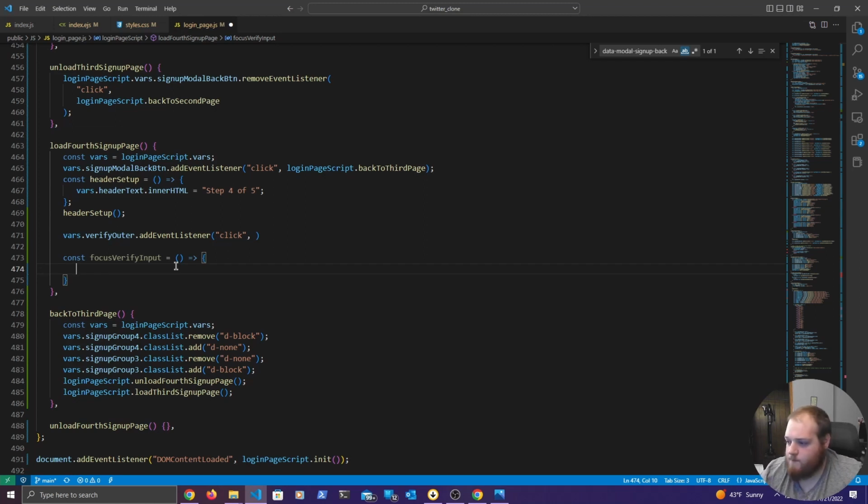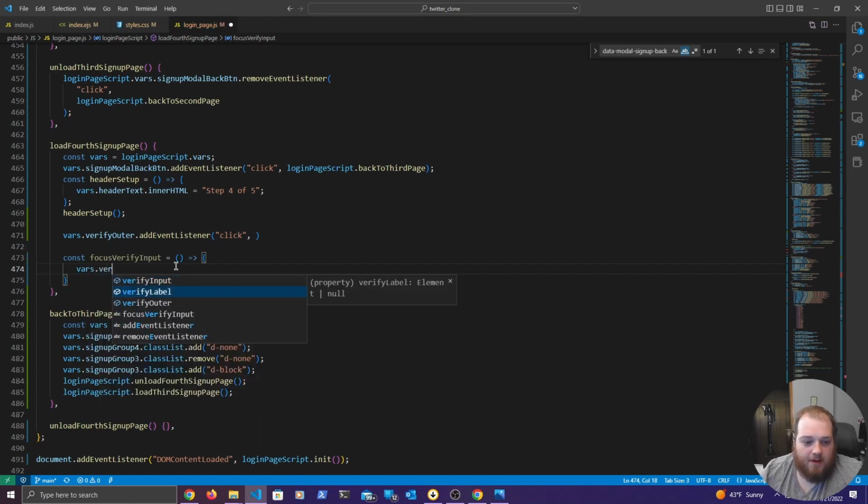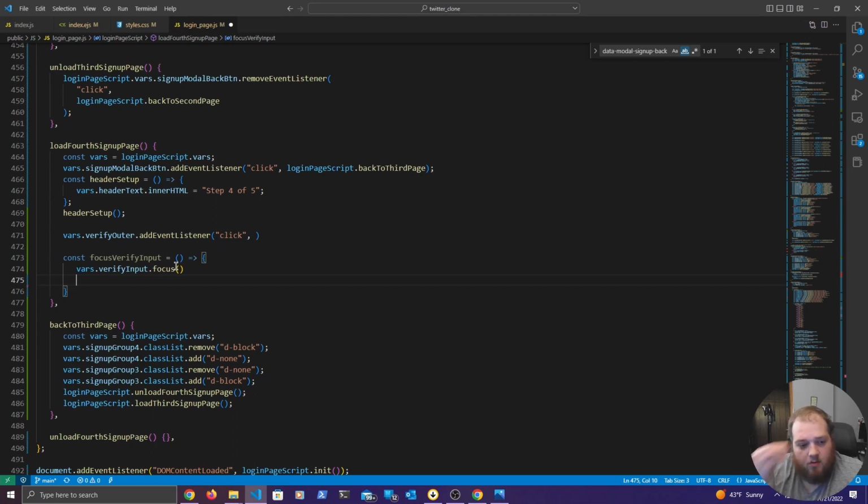So vars.verifyInput.focus, right? Focus is just a function that I can call, and then I want to focus that.